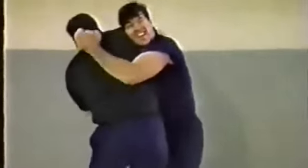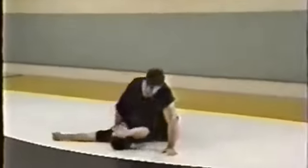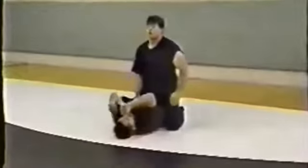He's inside here. Inside. Wrap it up. Hang it tight. Really push it with your head. Keep him close to your body. And down the floor, or you'll finish your choke.